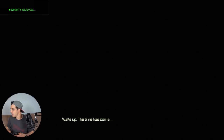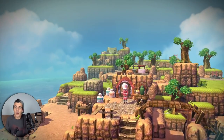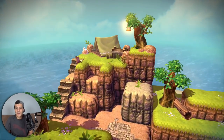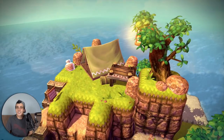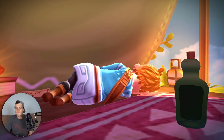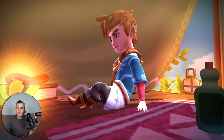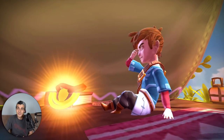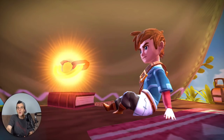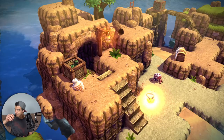And there it is — Oceanhorn running in marvelous 1080p resolution. Seriously, it's beautiful. It is very, very nice — a lot nicer than on the tiny phone screen you might play it on. Very Wind Waker-y too, there's no doubt about that. Even his tunic is blue, which kind of looks like the Breath of the Wild tunic. It's kind of cool.